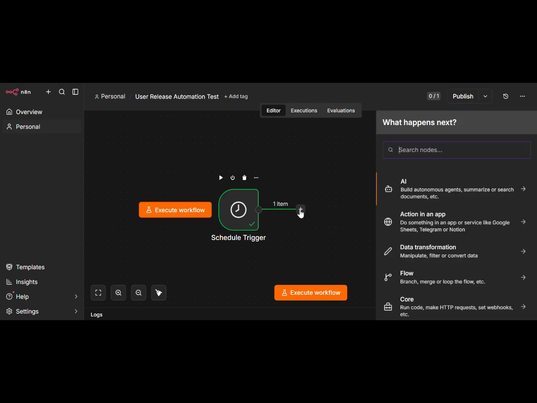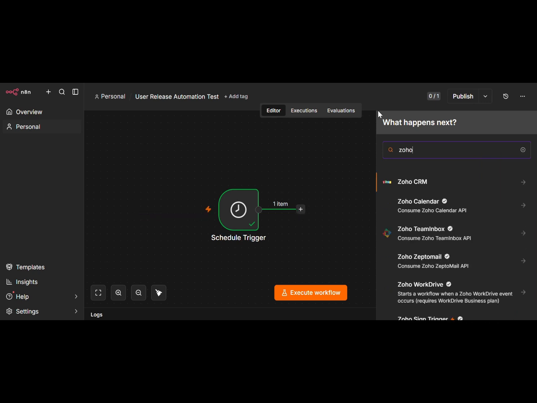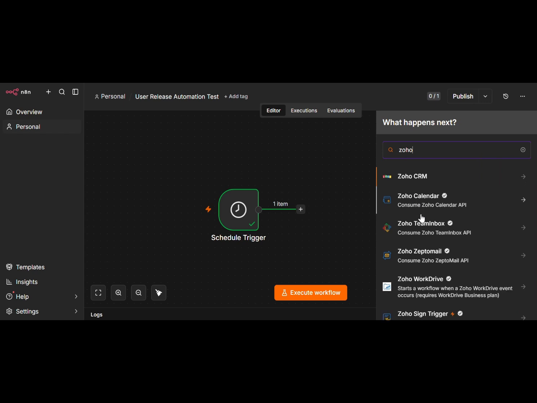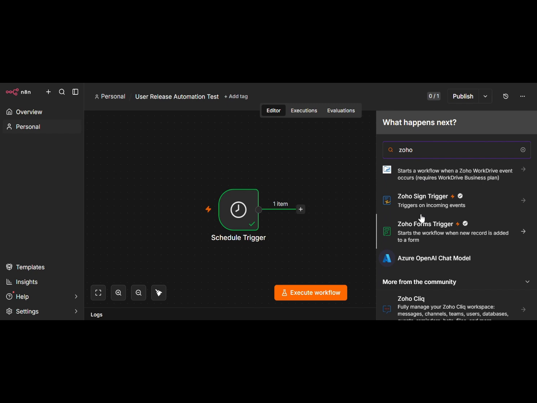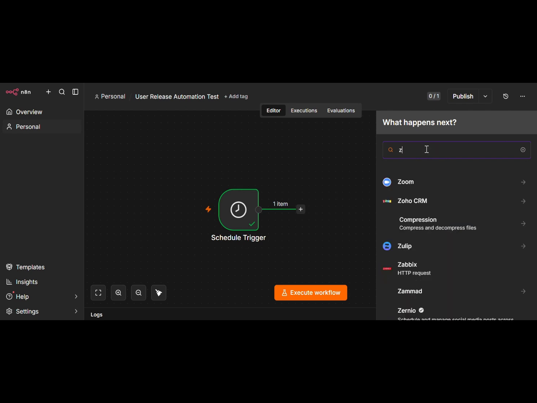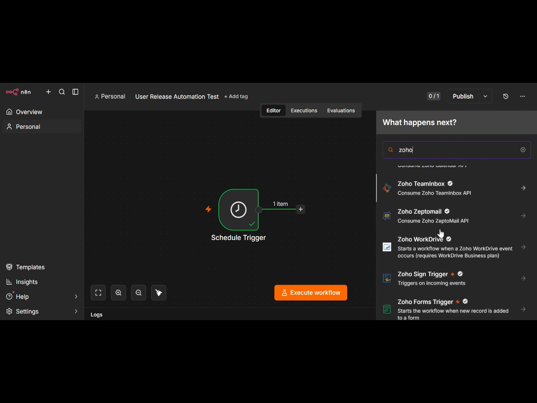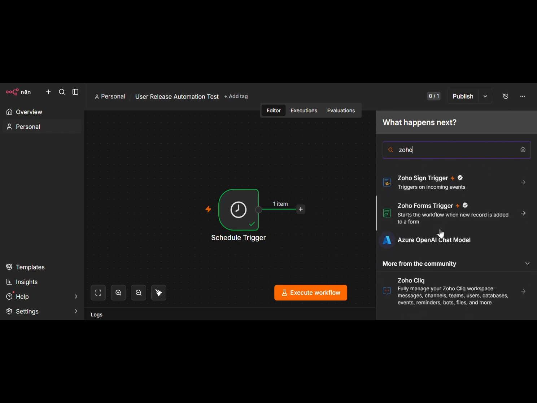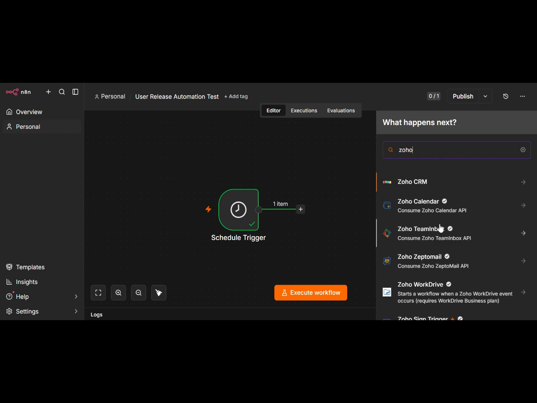Now, this is where it got a little bit tricky for me. Anything has direct integrations with a lot of applications, which makes building workflows really easy. But unfortunately, Zoho Sprint isn't one of those applications, and that's one of the reasons why I'm making this video. Since there's no native or direct integration, the option we have is to use the web APIs. And thankfully for us, Zoho Sprint provides public APIs that we can work with.